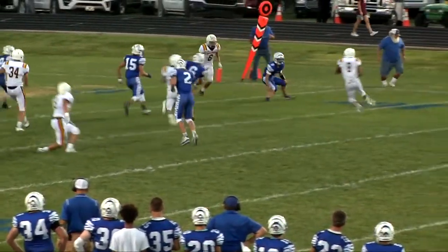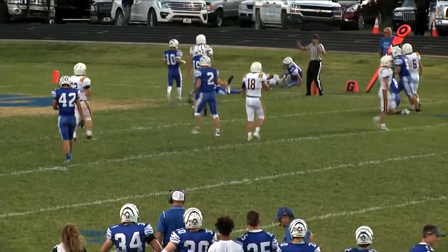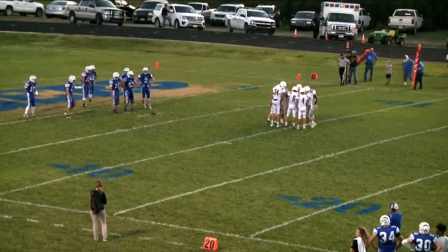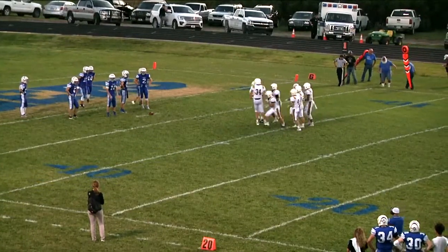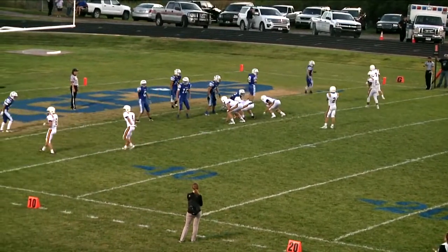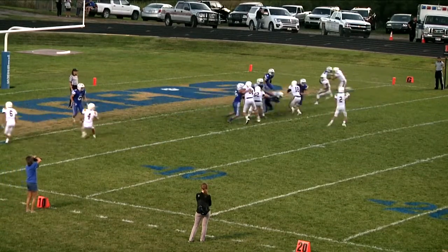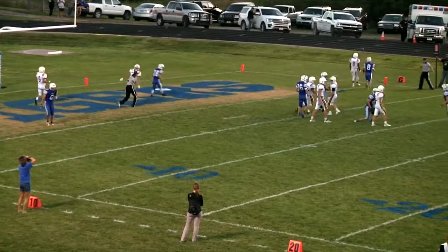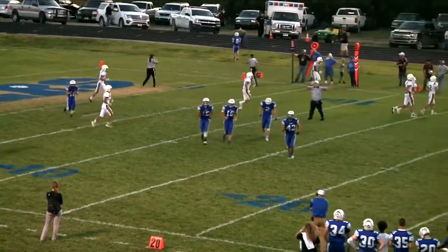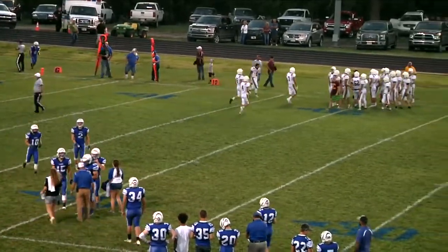Yeah, look at all that room Walters had. He just made the pitch to Holloway, who had one man to miss, and he missed. So 3rd touchdown for Holloway on the evening. 7:51 left in this first half. Look at this. 4 wides, 4 Walters out of the shotgun. And here comes the pressure by Stockton, and the throw over the head of Holloway. And the 2-point conversion is no good. So our score remains 28-0, 7:51 left in this first half.